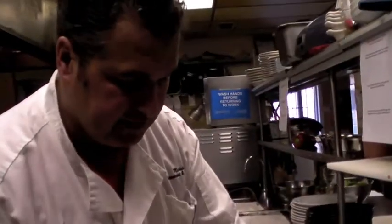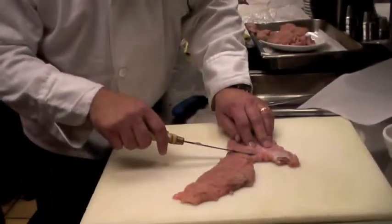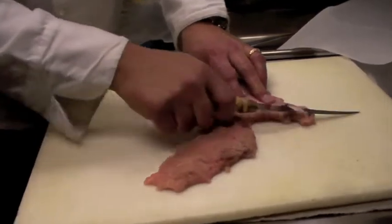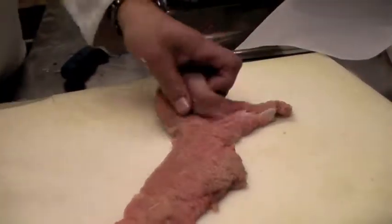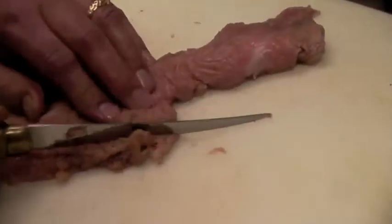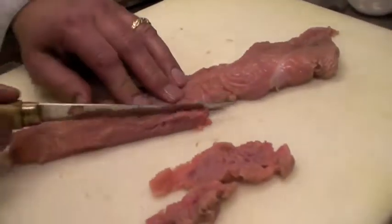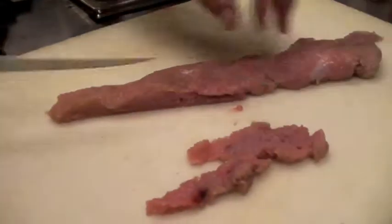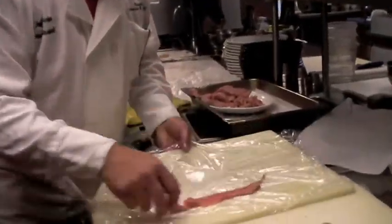When we're preparing scallopinis, first and foremost we have to make sure the meat is cut the right way. We're going to cut the meat so that when we pound it out, we're pounding it with the grain. So I look, and I see the muscle fibers are kind of going like this. So I'm going to cut perpendicular to the muscle fibers. Okay, so you've got several strips. We're going to lay them out on saran.